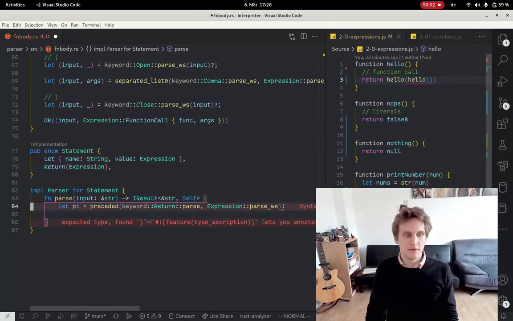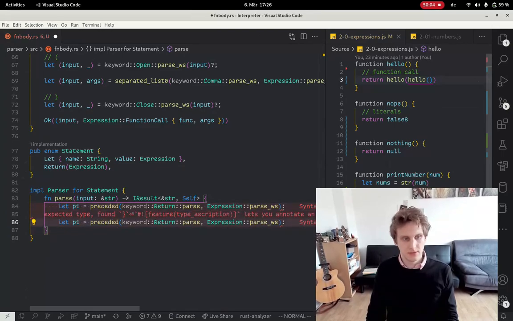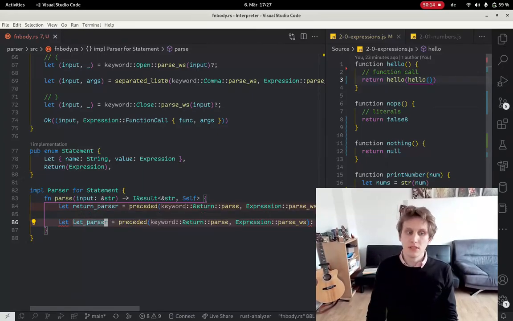And our other parser will be just the let parser, which is just, you know, there's also some returning, some preceding.